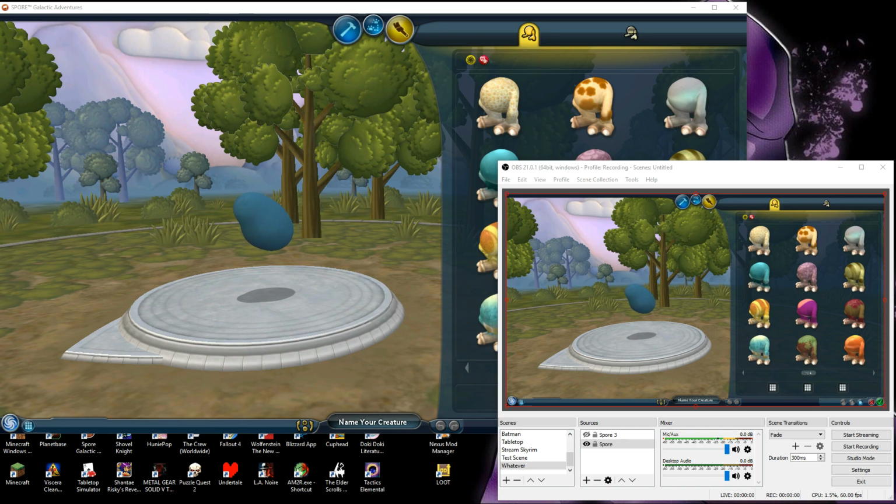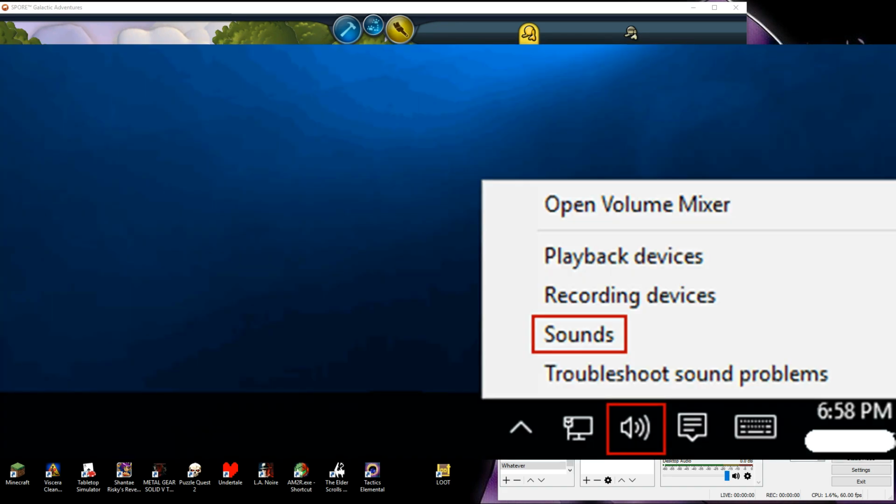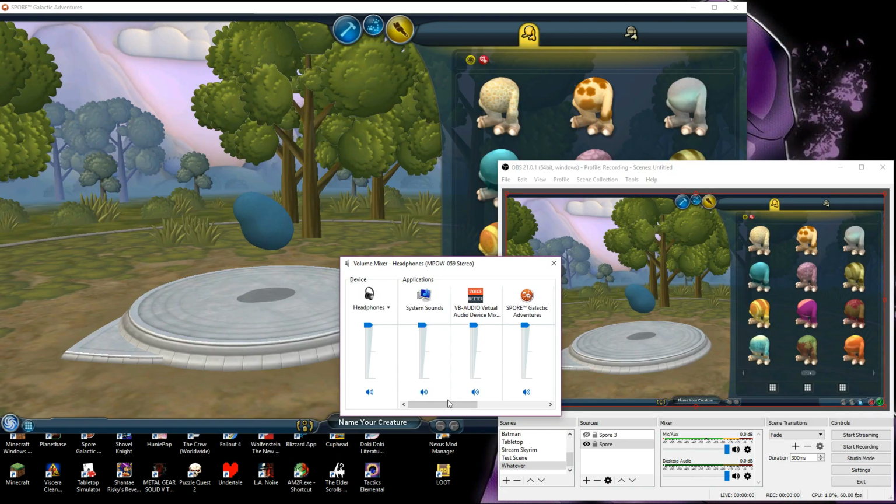If you're one of those fortunate folks who has headphones with their own independent volume adjustment, use that before anything else. If your phones don't have an independent volume adjustment, then you're going to need to use Windows' built-in volume mixer to get the levels down to comfort zones. Just right-click your volume icon and click Windows Volume Mixer. I'll adjust the game volume down to 50% and work my way down from there.